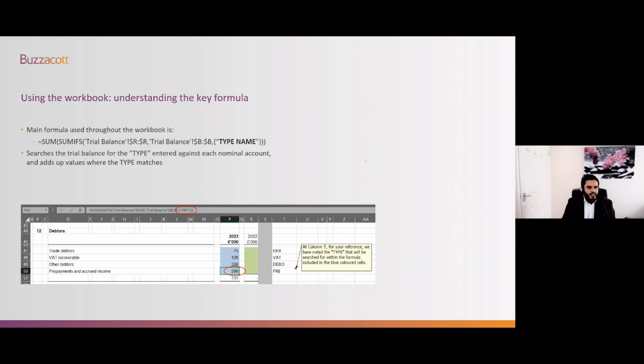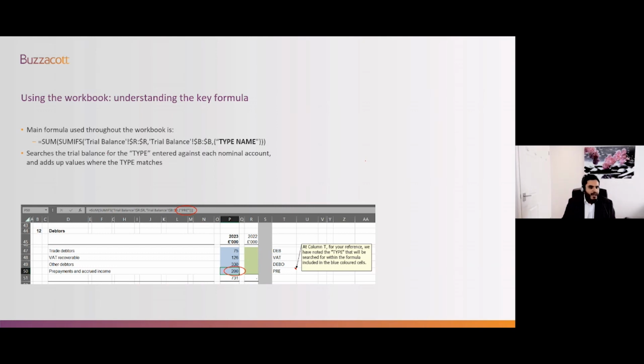So on the bottom of this slide, you'll see an extract of the debtors disclosure note, and you can see that at cell P50, the prepayments and accrued income line has correctly returned the £200,000 balance we saw as the prepayments balance. If you take a look at the Excel formula bar on the same screenshot, you'll hopefully see how the type mapping is now being used by that formula to return the correct value. This Excel formula is used throughout our template and is simply asking Excel to add up all of the figures on the trial balance with the relevant type name used at the end of the formula. For the preparer's convenience, at column T, we've made a note of the relevant type that is being searched for by the formula in that specific row, to save you having to look through individual formulas if you're trying to troubleshoot.